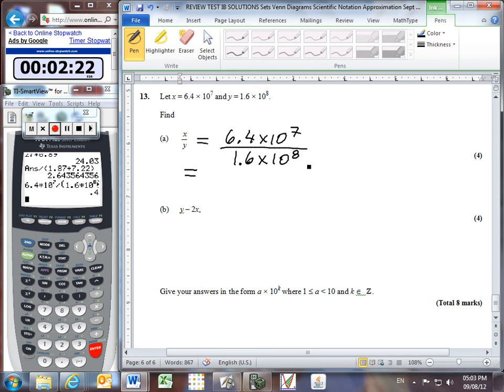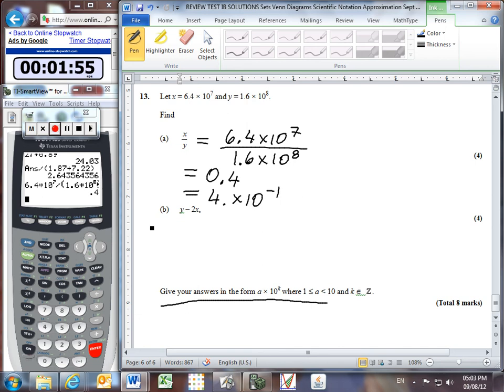Okay, we get an answer of 0.4. Done. The question doesn't tell us. Oh, yes, it does. Give your answers in the form scientific notation. And so we'll move the decimal point immediately after the first non-zero digit. I don't need to put any zeros afterwards, because that's, of course, representing the same quantity. And I moved it 1 place, and because this is a small number, it's to the power of -1.